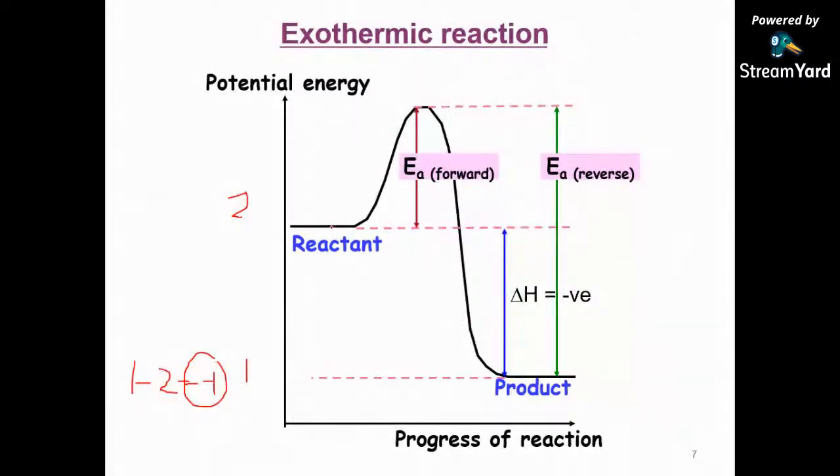So this is the pattern of the exothermic reaction: the enthalpy of the reactant is higher than the product. And then here is the activation energy, this is the forward activation energy. Over here is the enthalpy, and the reverse is the whole thing. So from here you know that the Ea reverse equals the Ea forward plus the enthalpy magnitude. There are some calculation questions that ask what is the Ea forward, the Ea reverse, and the enthalpy, based on the values given by the question.